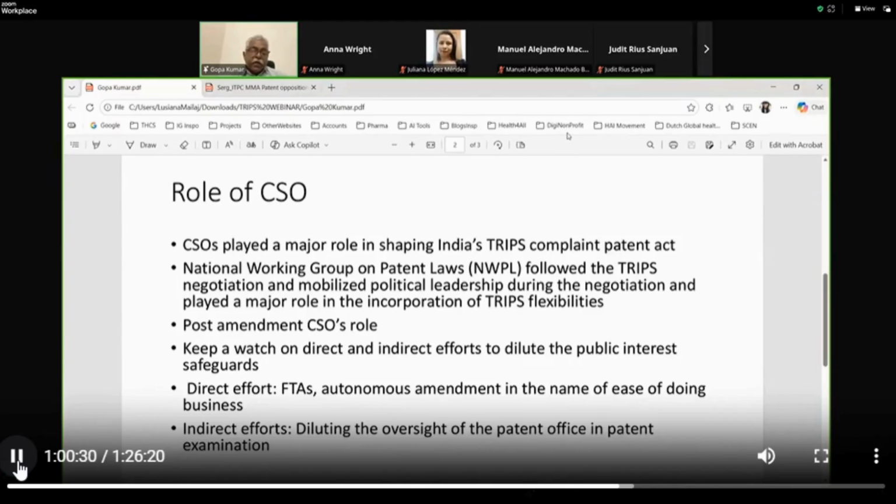The direct efforts, we know, are always to dilute the public interest safeguards or public health safeguards through the FTA negotiations or bilateral investment treaties, and indirect efforts mainly by the patent officers to not apply some of the strict patentability criteria. So in India, though we do have a very strong provision, the patent office ended up granting many patents for non-molecules. So we have started an initiative to ensure the accountability of the patent office. Eventually, we feel that it will be much more of a civil society movement to keep a watch on the patent office. A patent office watch kind of action will be developing in the coming days. Next slide, please.